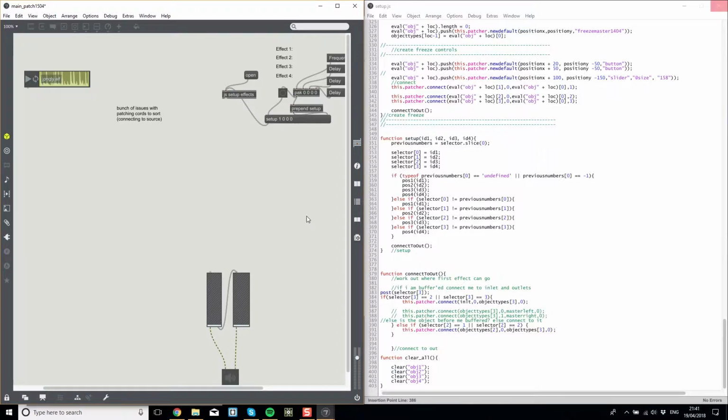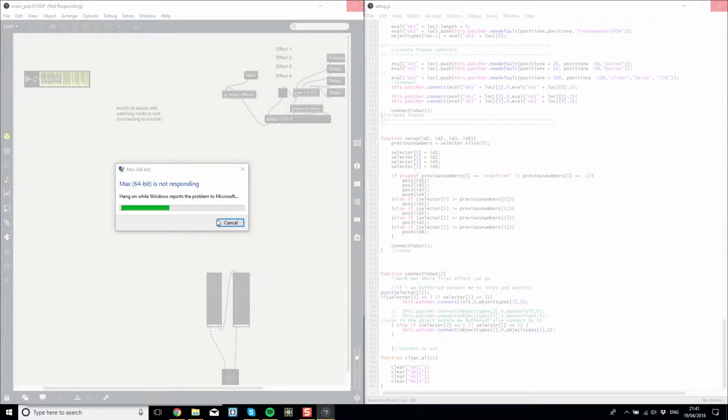Okay, so it's the inlet it doesn't like. Understandable.